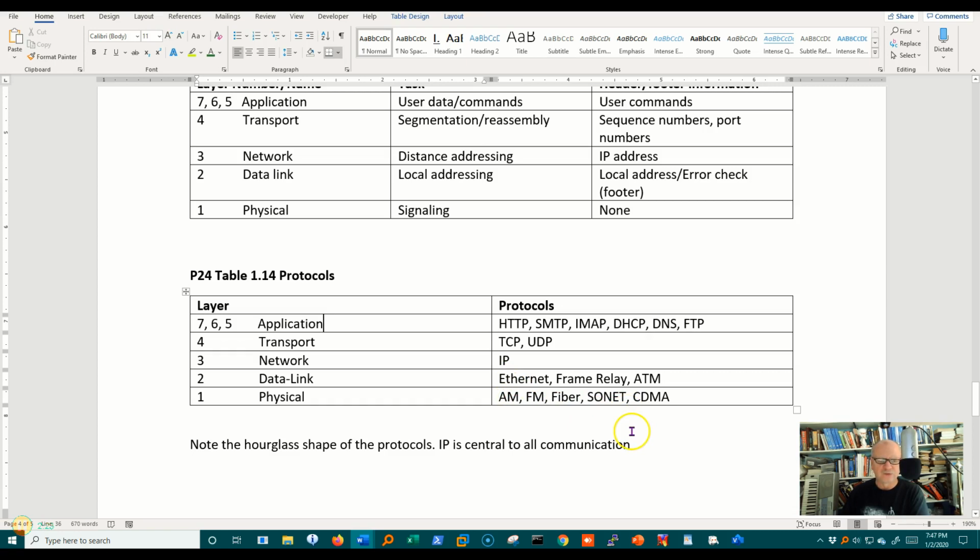One thing I do want you to notice, though, is that IP stands alone here. Now, as I said, it's not the only protocol here, but there are a whole lot more protocols at the top and at the bottom than there are in the center. So there's this sort of hourglass shape. And this is one of the reasons why we call this the TCP/IP protocol suite, because TCP and IP are very, very prominent in the center of this thing. And virtually everything, not everything, but nearly everything goes through IP, gets some sort of IP address. And that's why it's sort of central here. And we sometimes call this the skinny middle or something of that nature for this hourglass shape.